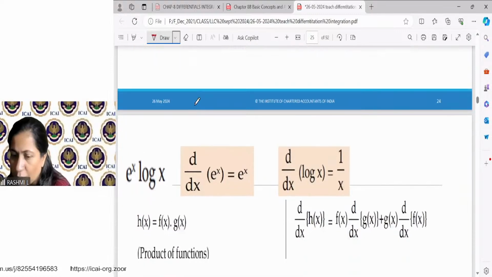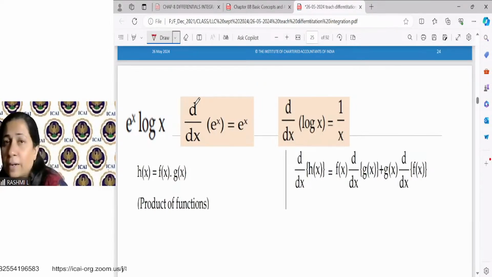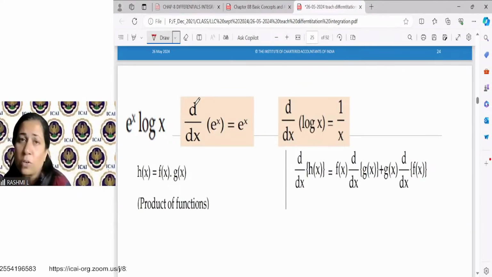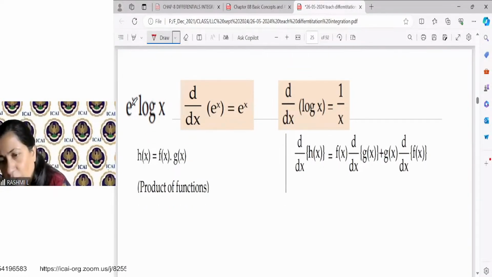Now let us go to the next one. This is a multiplication of an exponential and a logarithmic function. So again, when you see such types of questions, don't get afraid. You simply have to use the derivative formula. You are not supposed to draw a graph or anything, you just have to find the derivative. So what formula? You can see e raised to x into log x. There is no sign here, which implies there is a multiplication.